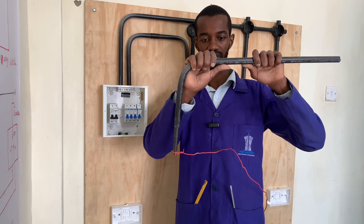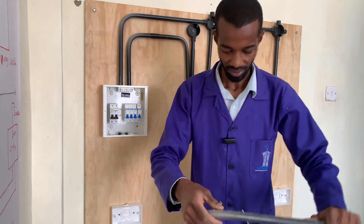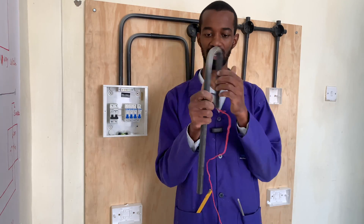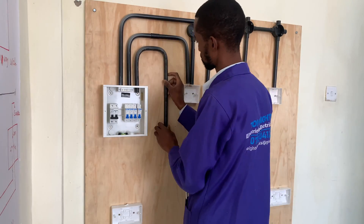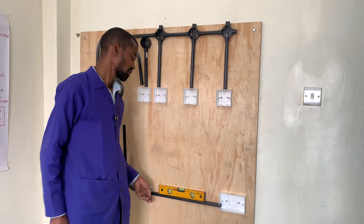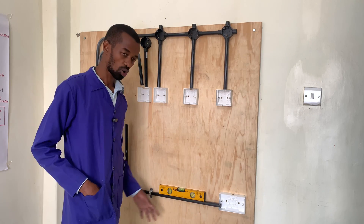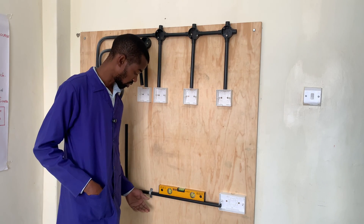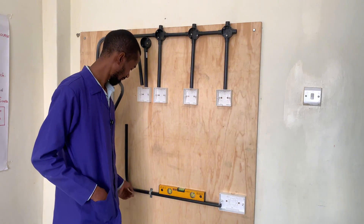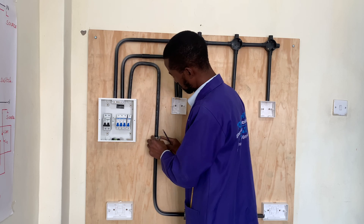This is multiple bending, whereby I have to introduce another bend within a very short distance. Sometimes it gets hard using just the hands, so you use the knee — it happens. It's just another way of being innovative. Remember, this is for demonstration. If the conduit is passing inside a wall, there's no need for all this — we just use steel nails. The wall will have to be cut or chased, the steel nails ensure the conduit is well fitted, and then the conduits will be plastered. At this point, you can introduce a saddle to ensure that the coupler is well secured.